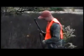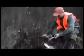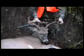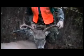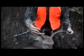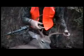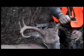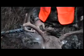Good buck. Great buck, guys. Take a look at that. Look at the mass on this joker. I'd say we're looking at a good 16, 17 inches inside. He's a 9-point. We didn't know about that G4 on that side. It's got a lot of junk happening right here. Beautiful, beautiful buck. Put a lot of time into this buck.